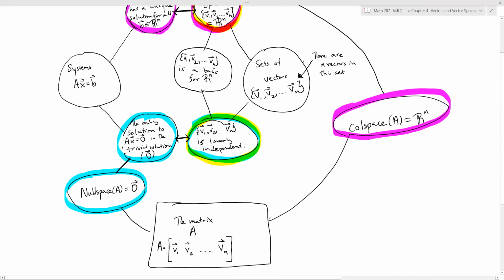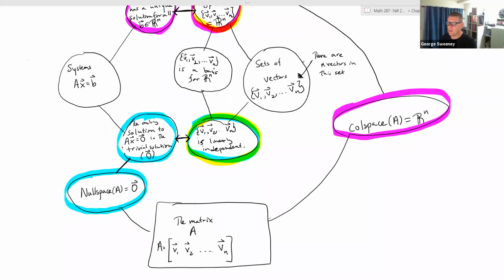Professor, can I ask? Yeah, what's up? So from the matrix, we have the equivalent that the null space equals 0, which means that AX equals 0 has only the trivial solution, and that the span is linearly independent. So isn't it that, from these two blue circled ones, they're all equivalent? You mean, do you understand what I mean? Yes, they're all equivalent if A is square. Oh, okay, yeah, I always forget that. Yeah, so that's really important.